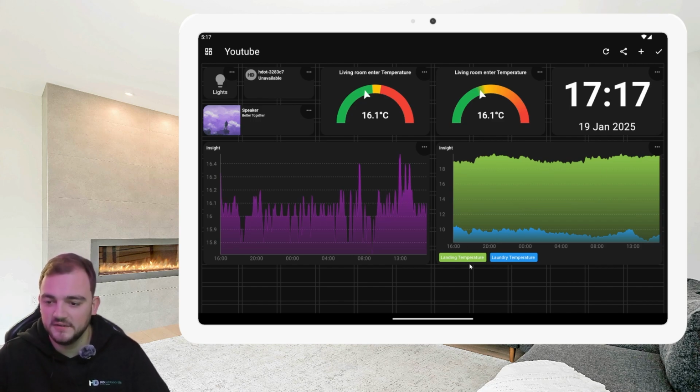Let's say I've combined here the landing temperature and the laundry temperature. These are two areas in the house that have a completely different temperature because the laundry is almost outside of the house, so it's pretty cold there. And here you can see that both graphs are combined, which both have a nice gradient. And also here you can see the peaks are way more purple than the lows, so that's really nice.